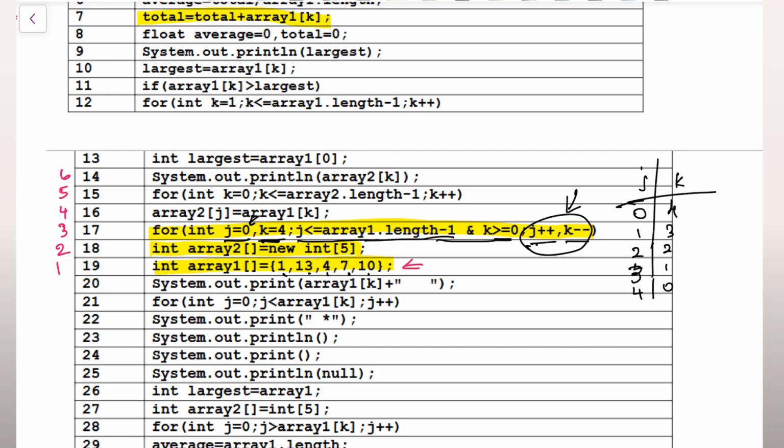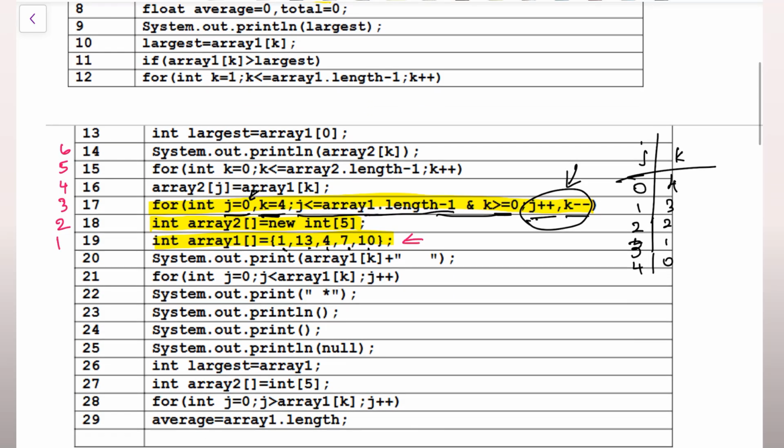And then you have the fourth line, which says array2[j] is equal to array1[k]. So on the first iteration, we say array2[j], that's 0, is equal to array1[k], that's 4, right?